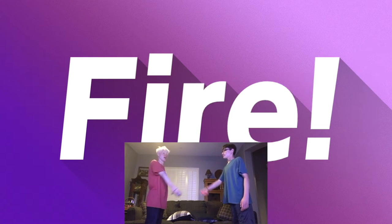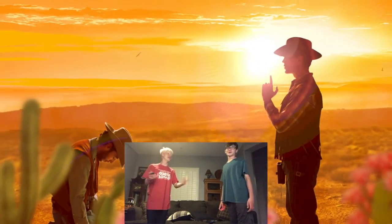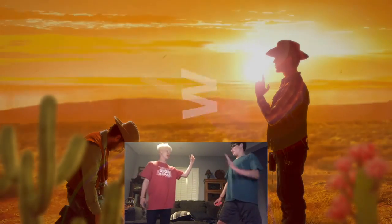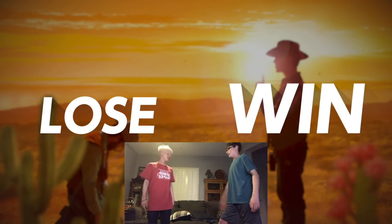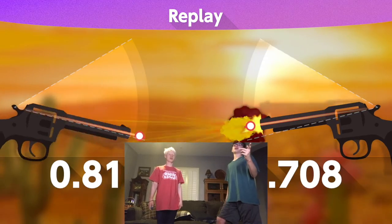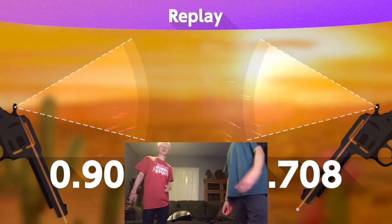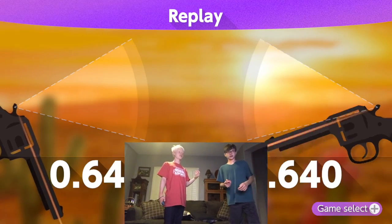Fire! See, I was doing it slightly slow that time. Oh, you won! Dude, good job, man. Actually, let's see. Okay, so I did this, though. I did like, and then shot. See, I was going slow that time. Let's see if you could do that. See? I got it. I was like right slow. There, and I was like up a line. So, yeah. All right, well, let's select game.